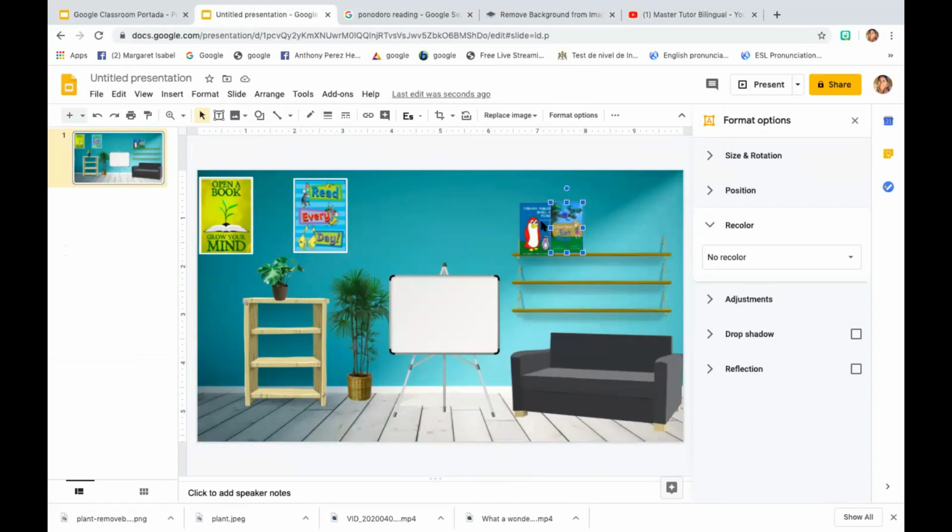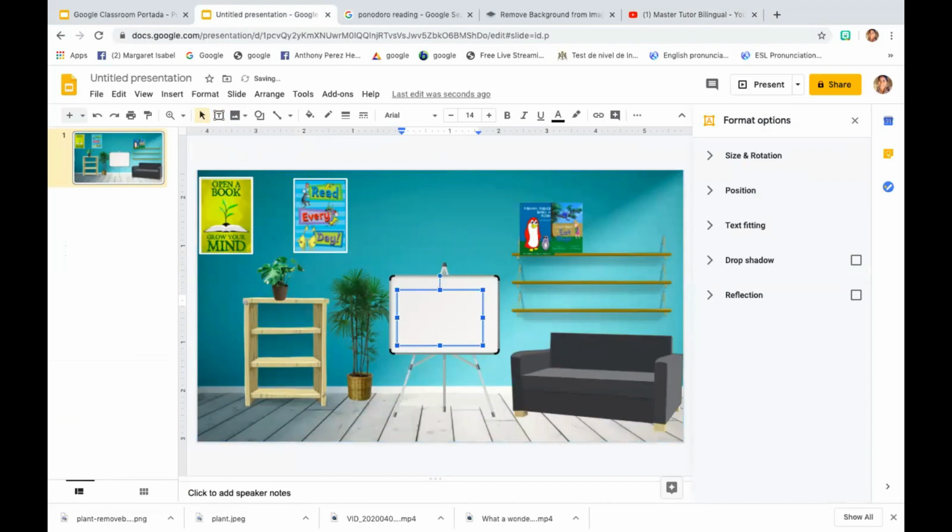So I can do an example. So now, imagine that this is going to be my classroom. I will put more books, of course. I will write down my morning message here, which I click here. I can add my morning message.